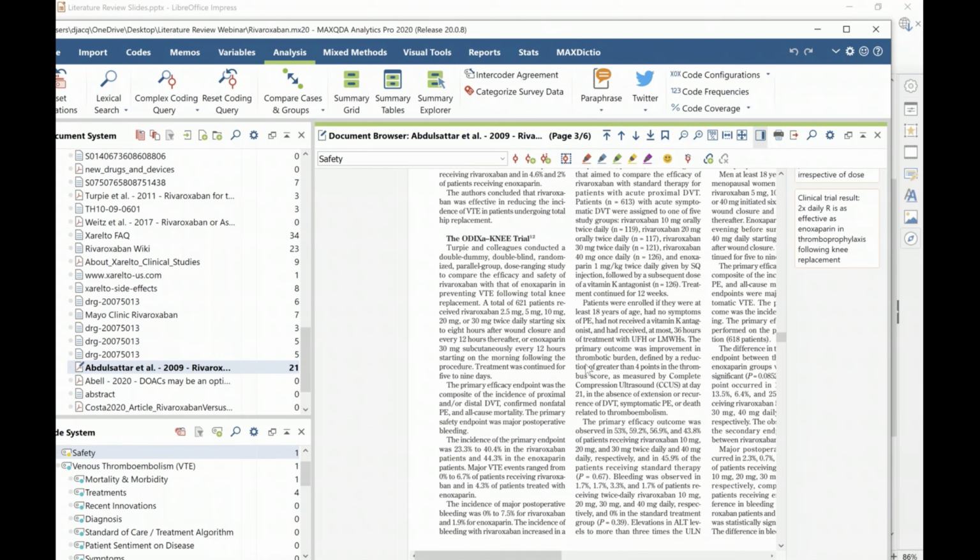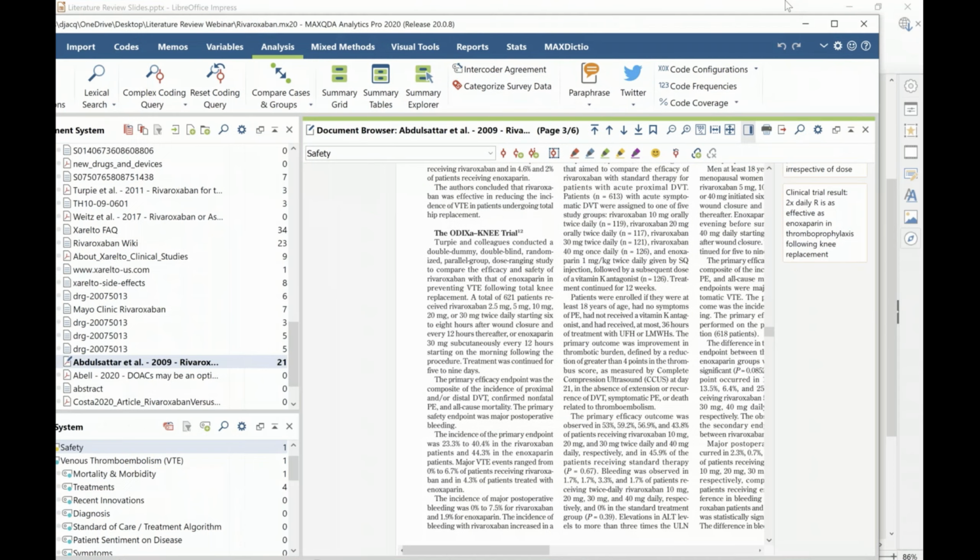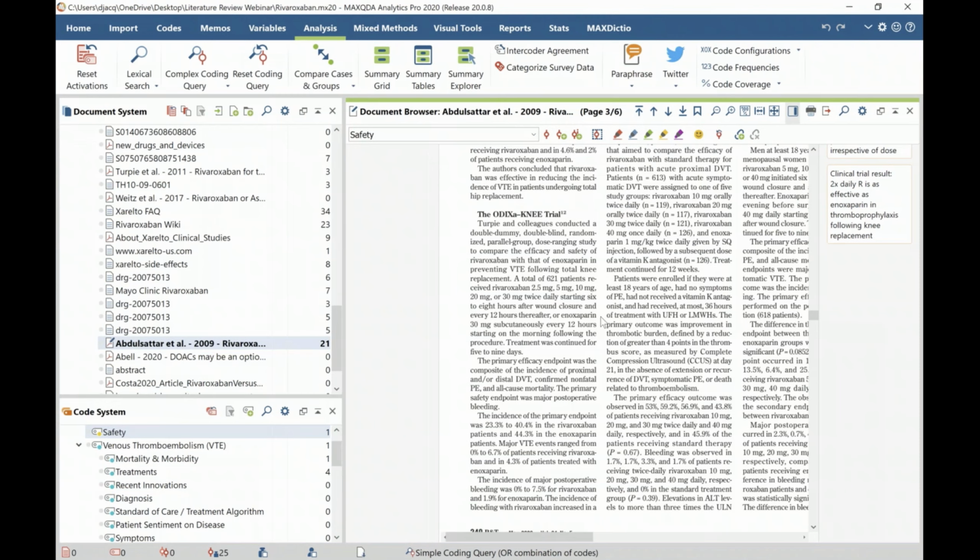So in the next 10 or so minutes that I have left, what can you do after you've coded? There's a couple things. The first is just to work with that retrieved segments window that I've shown already a couple times.